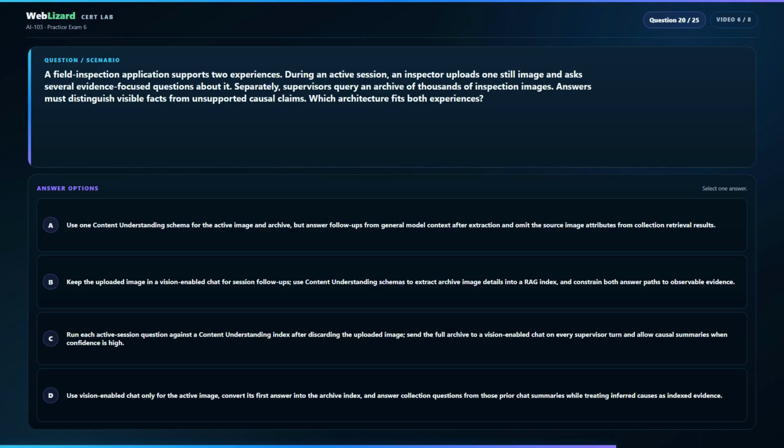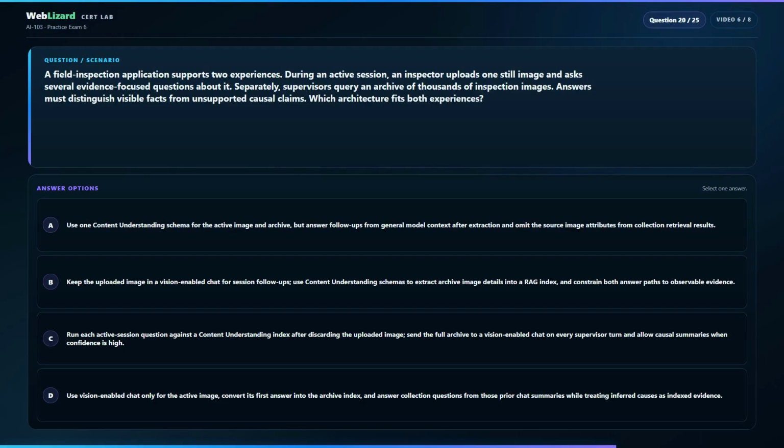A. Use one content understanding schema for the active image and archive, but answer follow-ups from general model context after extraction, and omit the source image attributes from collection retrieval results. B. Keep the uploaded image in a vision-enabled chat for session follow-ups.